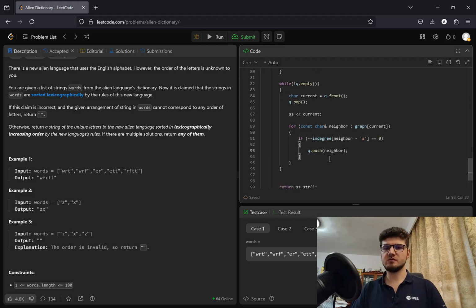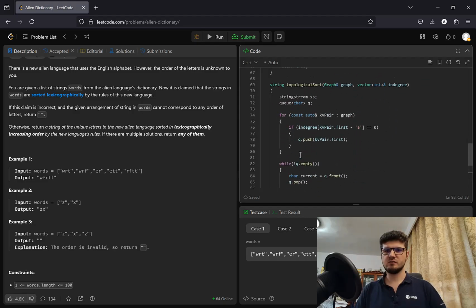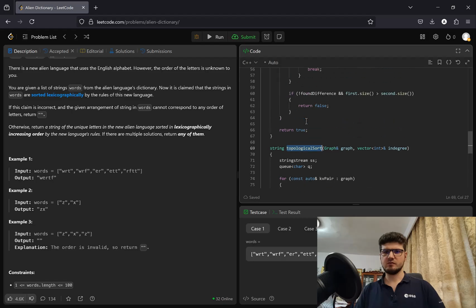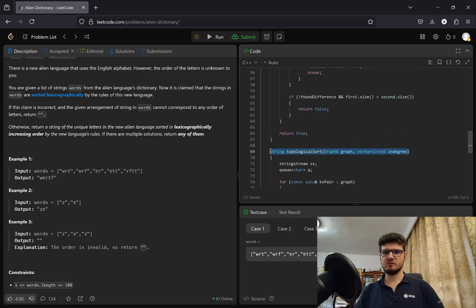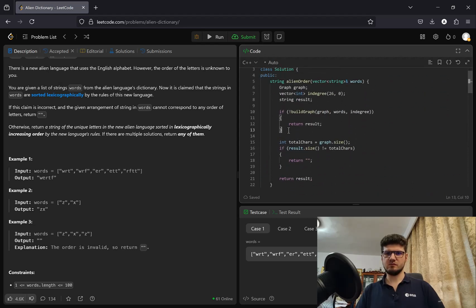Okay, and otherwise we continue with our breadth first search, and we just need to call this now, topological sort. We need to call this here. Result is topological sort of graph and indegree.